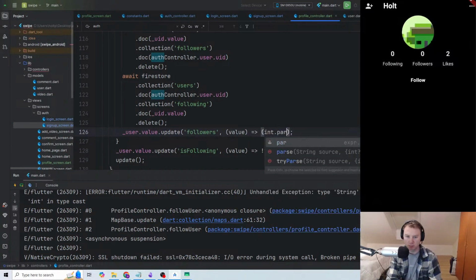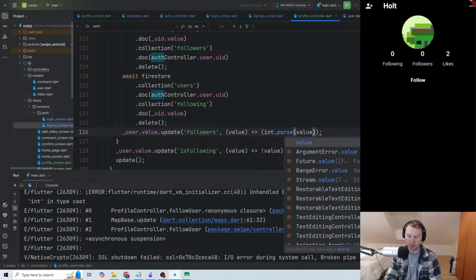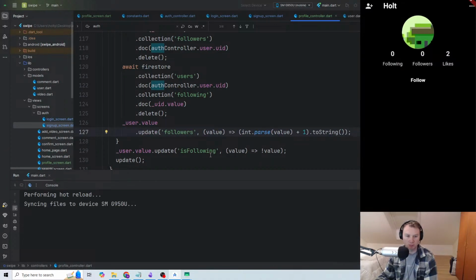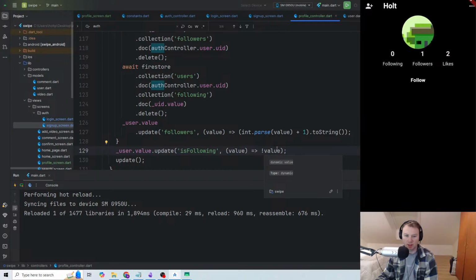So int parse value plus 1 to string. Update is following.